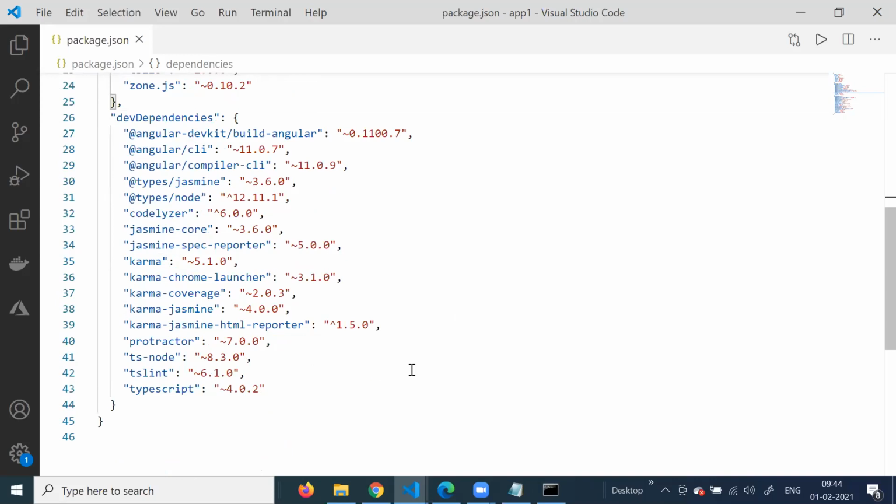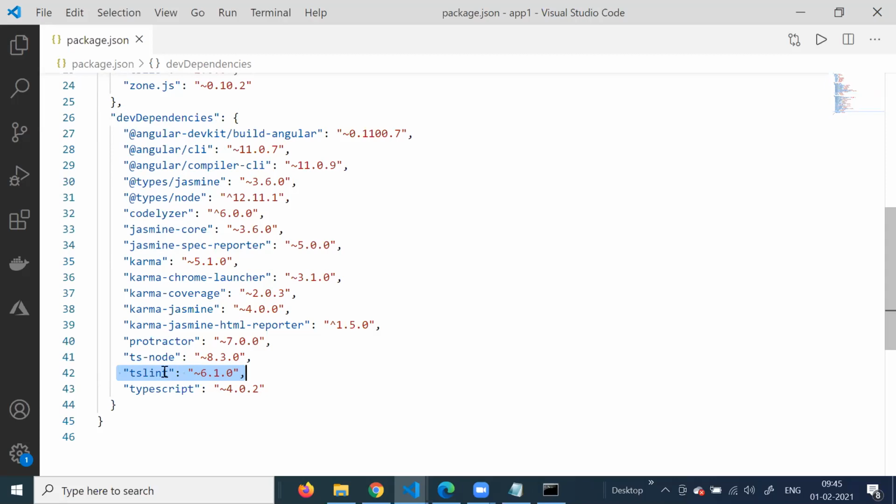So any library which you think you only need while developing, for example TSLint. Now, what is TSLint? TSLint is a coding standard that you should follow, and Angular supports TSLint. There are other standards like ESLint also. You need to enforce a coding standard only when you are developing your application, so you don't need this library in production.